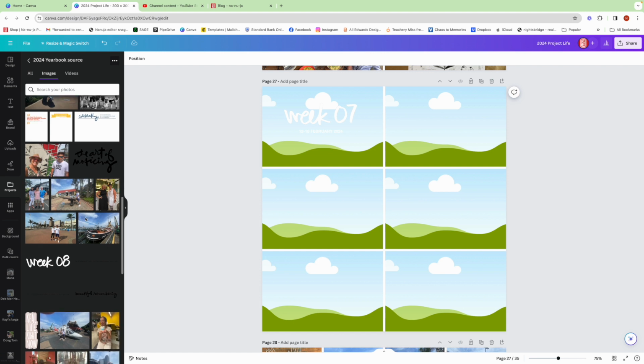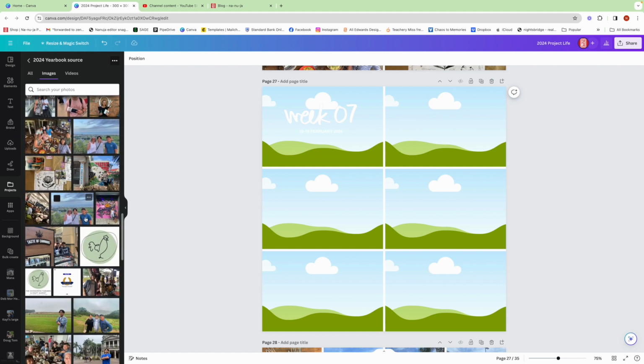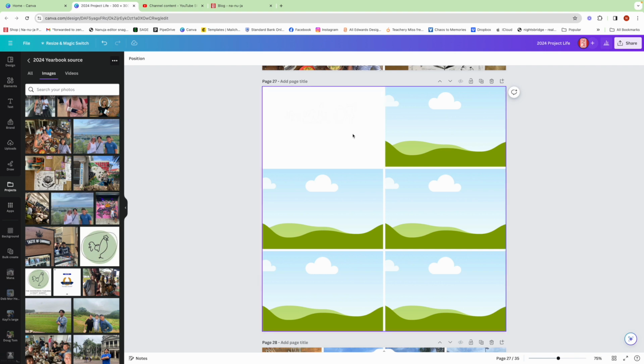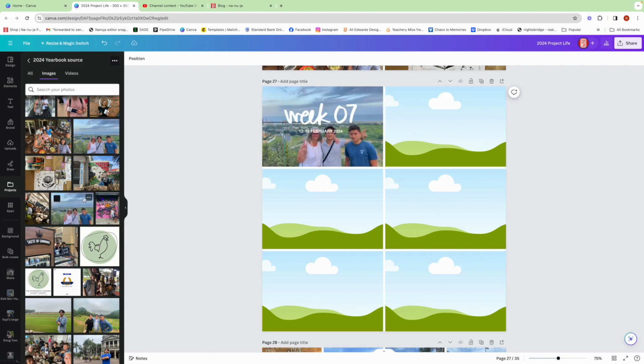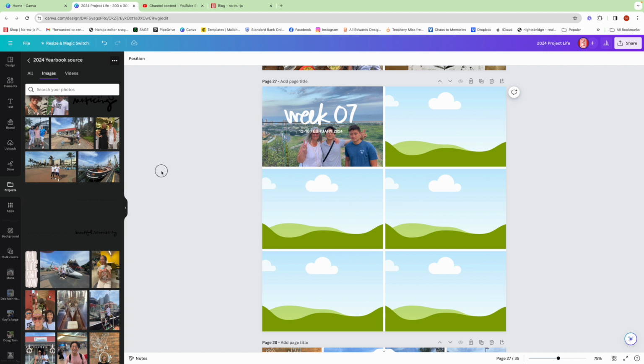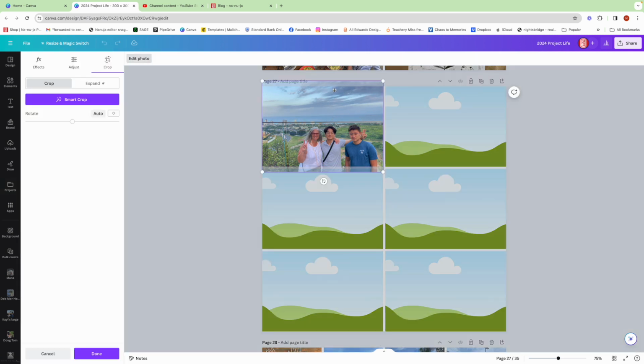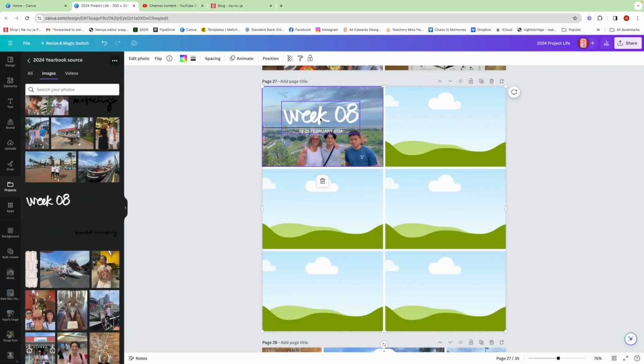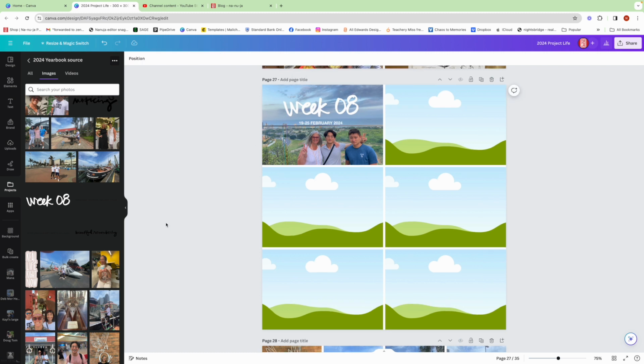And then I'm having a look for the image to fill in the first pocket on the top left, which I find. And now I need to change the text from week 7 to week 8. So I simply pull that into place. And then I change and update until the dates that correspond to week 8. Pretty simple so far. And I'm definitely going to have to reposition either the photo or the text, or maybe even both. So here you see me repositioning my photo down a bit and then pulling that up a little bit. Yep, that looks pretty good.